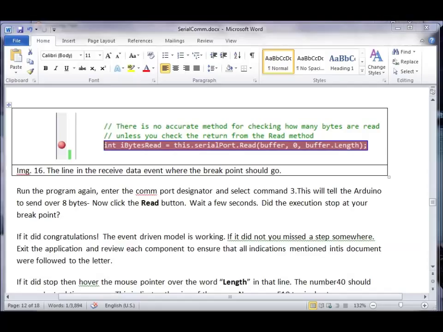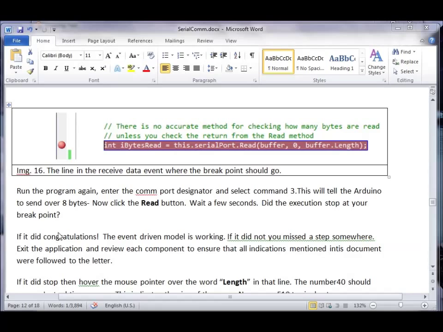Note that I ran the fully completed program in the development environment. So as you saw, the bytes that were coming in were successfully placed in the list. If you were to run the program now following the documentation, that's not going to happen because we still don't have the code to move the bytes from the receive buffer, which was the byte array, and the byte list over to the list that's on screen.